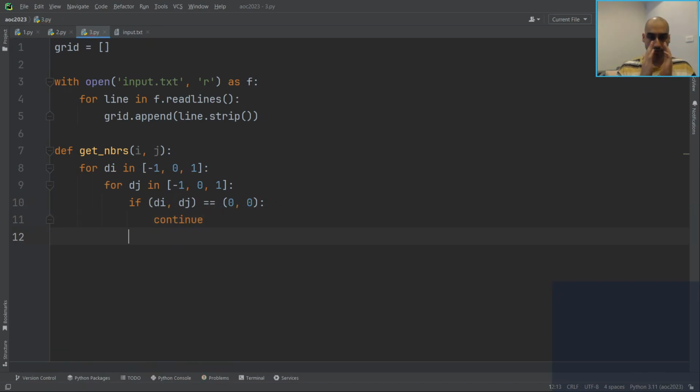Then everything else will be a neighbor because that's all the diagonals. That's 8 different directions.